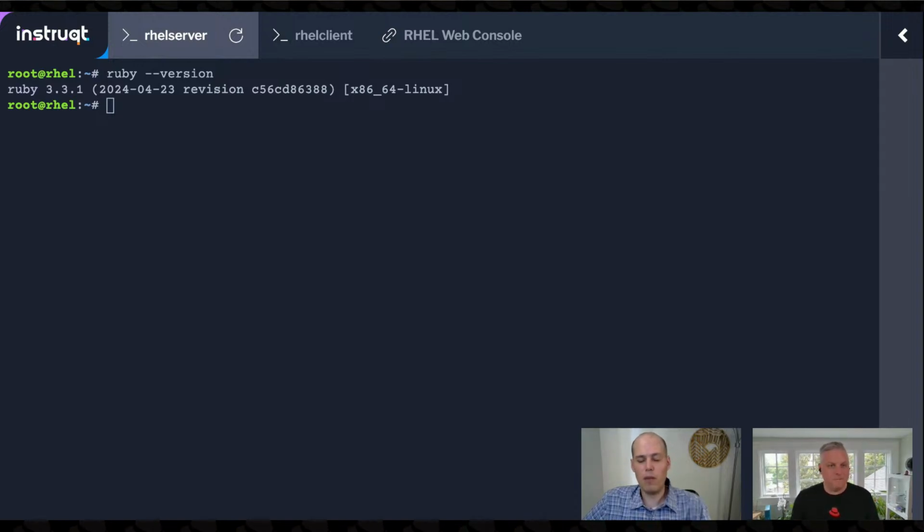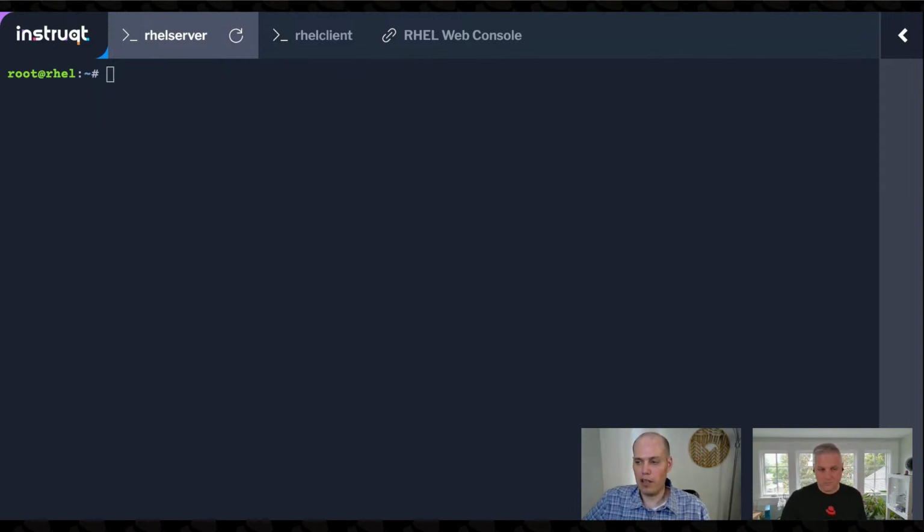I was just going to point out one little thing that you definitely want to be careful of, especially if you're on RHEL 8. At the beginning, you just did the DNF install ruby, and that'll work on RHEL 8, it'll work on RHEL 9. But what you're going to get when you do that is the default version of the application stream, which is going to be the oldest version.